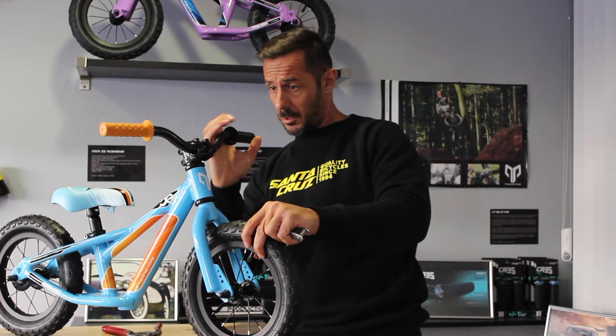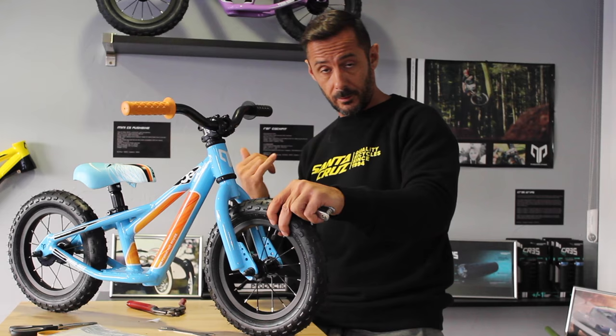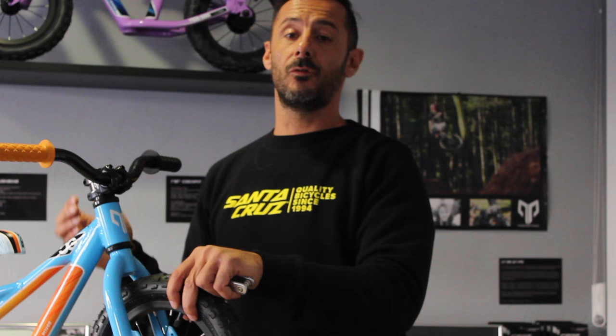I just finished building the handlebar. Now you can set it up with your kid the way you want it — more forward or more towards him. One really important thing on the CG push bike is the two-color grip. Why two-color grip? Because when we started making it, I remembered as a kid when my mom told me left or right, I never knew what she was talking about. So we made it a little bit easier for moms and kids to understand. That's why we made a two-color grip, so the kid unconsciously learns the difference between right and left.